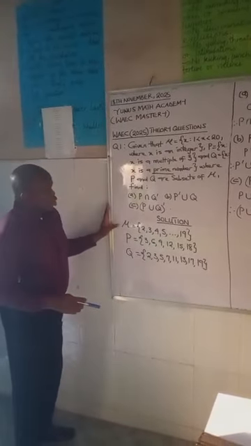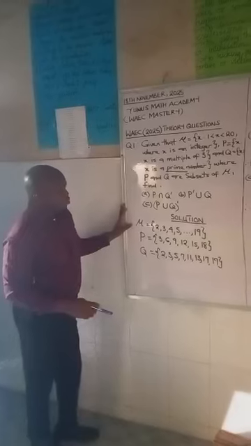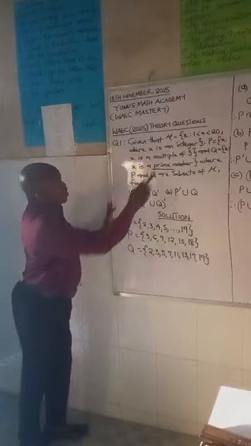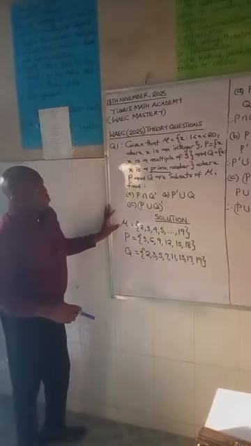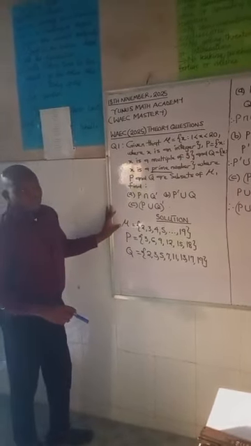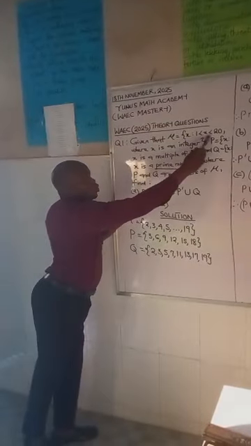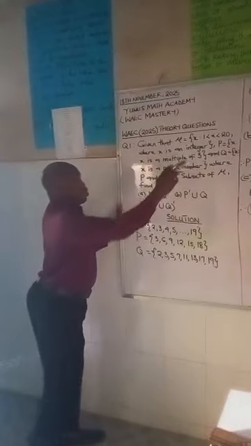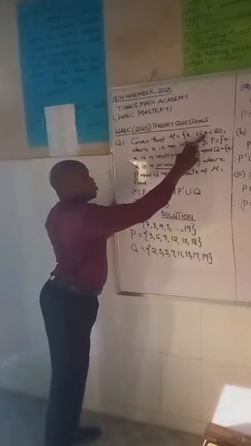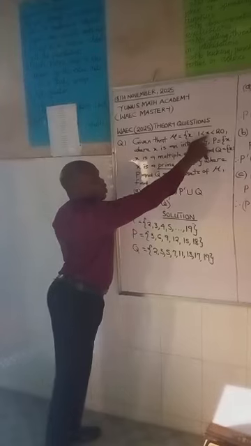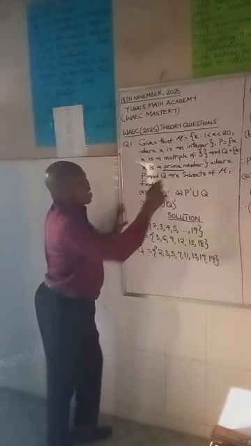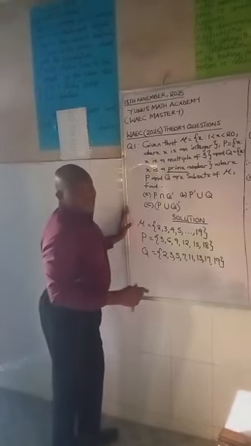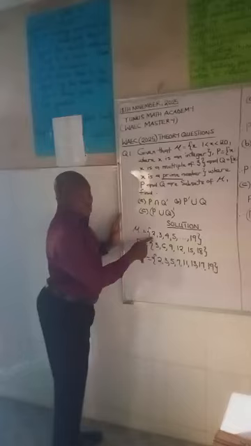Firstly, we are going to list out the elements of the universal set and subsets. We are given the universal set in set builder form, and we are going to change this to the roster or tabular form. We are looking at 1 less than x. It simply means that x is greater than 1, and the first integer greater than 1 is 2. That's why we have 2 to be the first element.